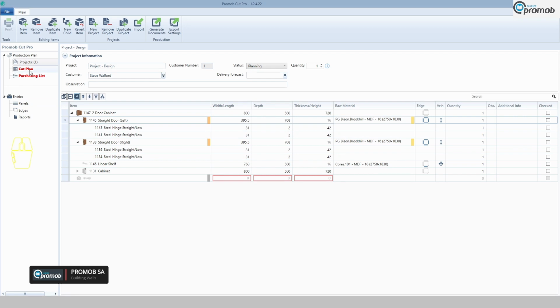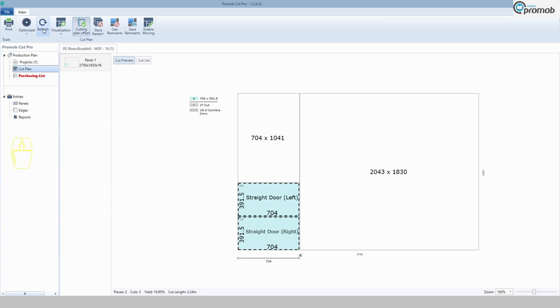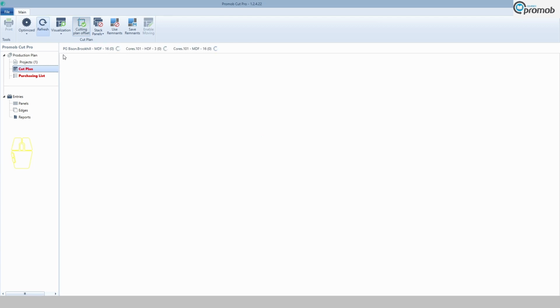And now what happens is when I go through to the cutting list, it should bring it up. I'm just going to say refresh. When I refresh it, it's going to bring me the color boards, the 3mm backing board, and also the white, that was just the general white that we used.